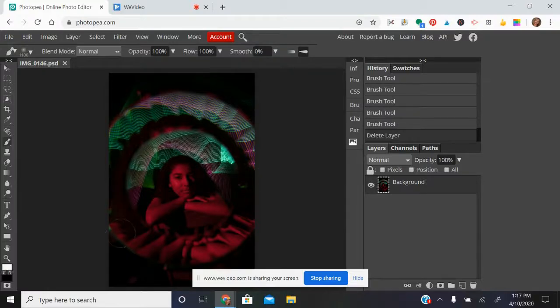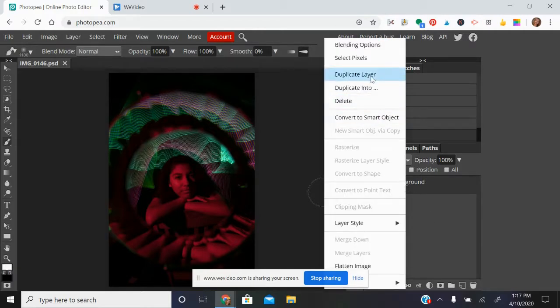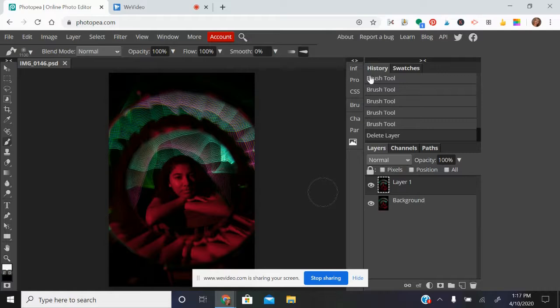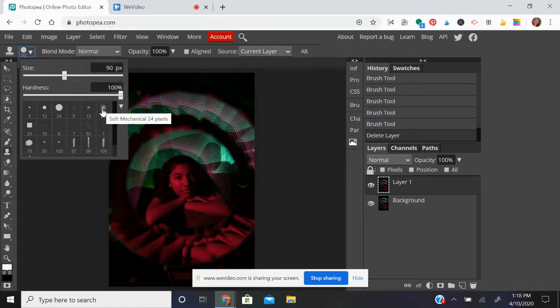First, you want to pick an image that has, you know, a good pose, fairly decent lighting on your subject, and an interesting background. And once you open that image up, you do want to duplicate that layer. And if you see any retouching, you want to do that first before you move on. So come over here and click on the cloning tool and make sure you're using a soft brush.